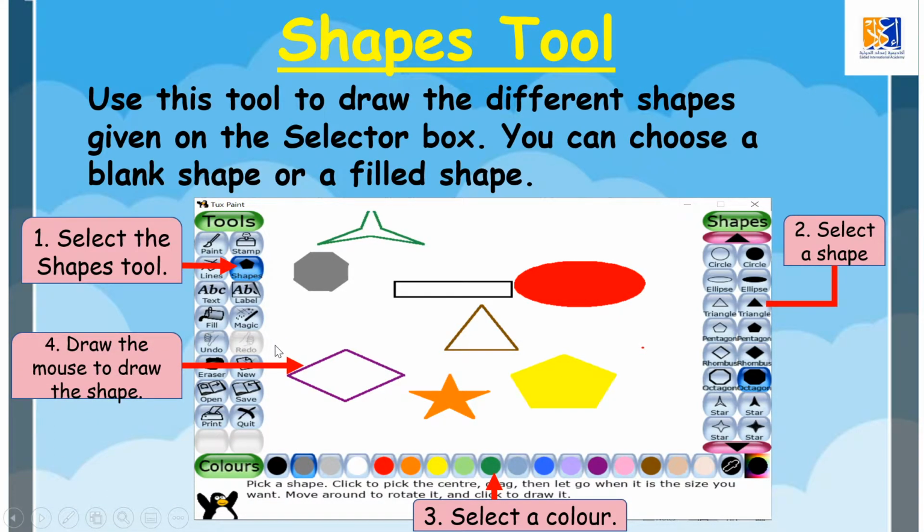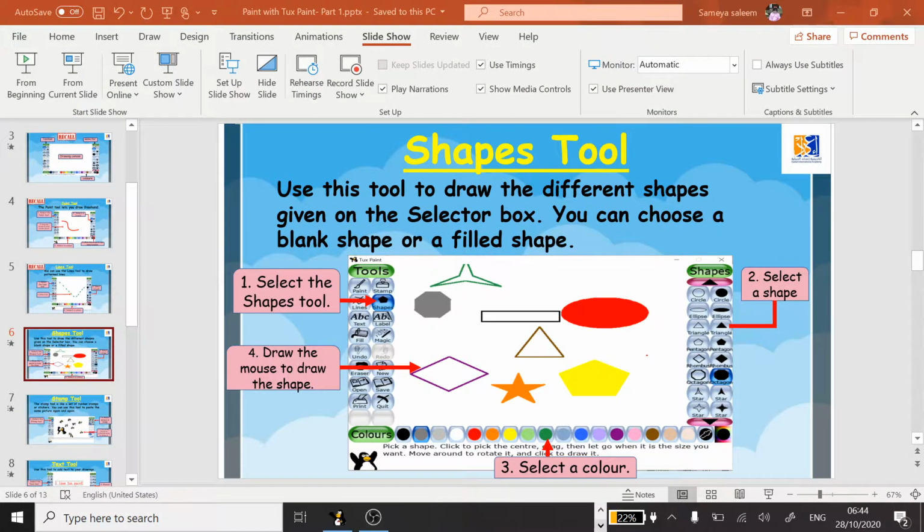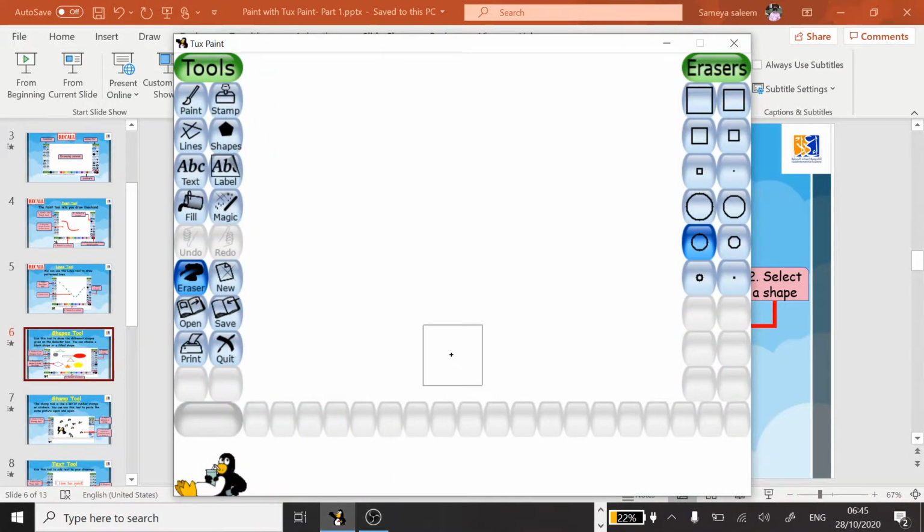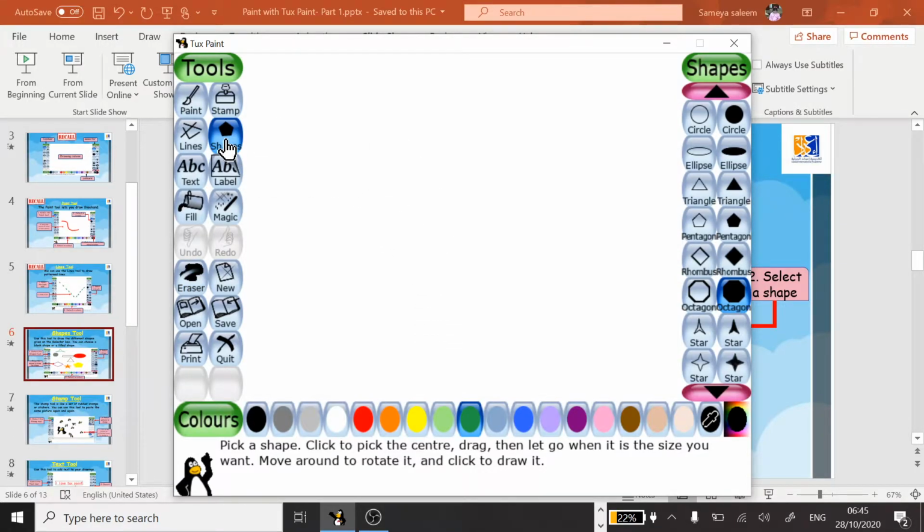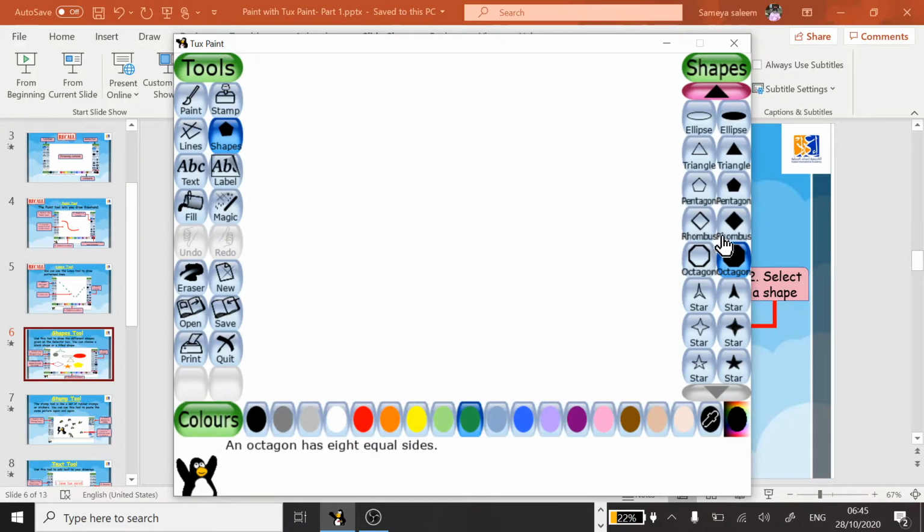Let me show you this in my Tux Paint window. Okay, now let us see. Where is shapes? I'll click on this shapes. Now when I click on shapes, on the right side you can see the heading shapes and I have many shapes. Empty square, filled square, ellipse, empty and filled, triangle, both. You can see I have 2 of each. When I go down, when I come up, you can see I have shapes. I have more when I scroll down. Okay, so let me show you one example.